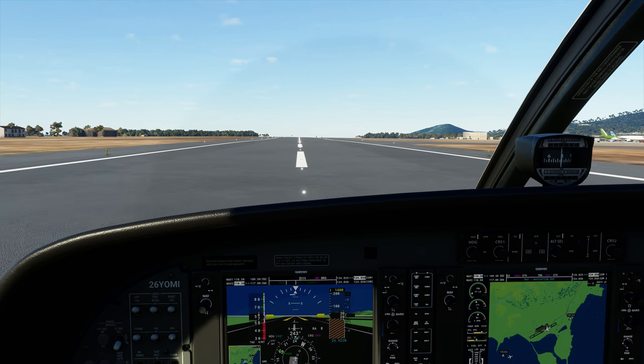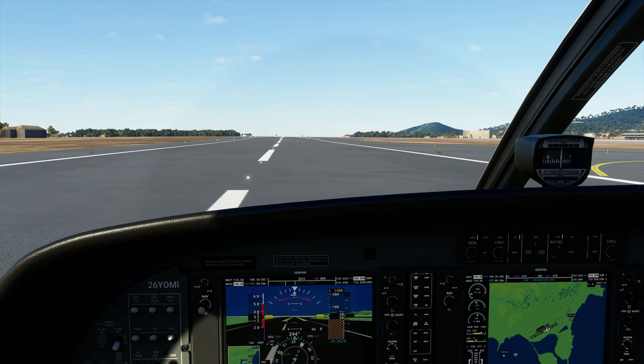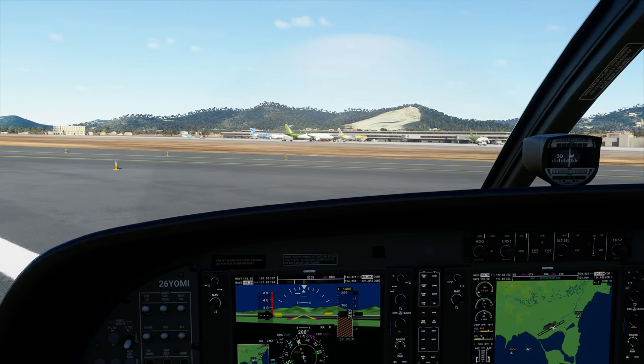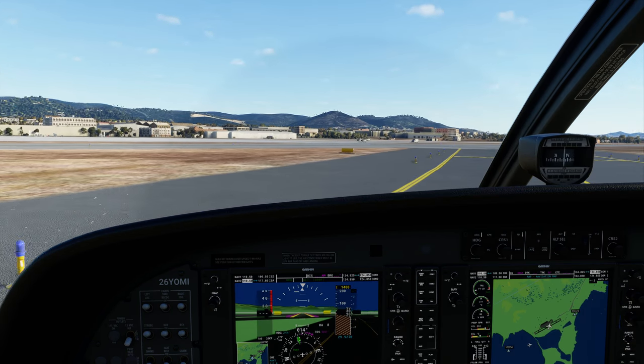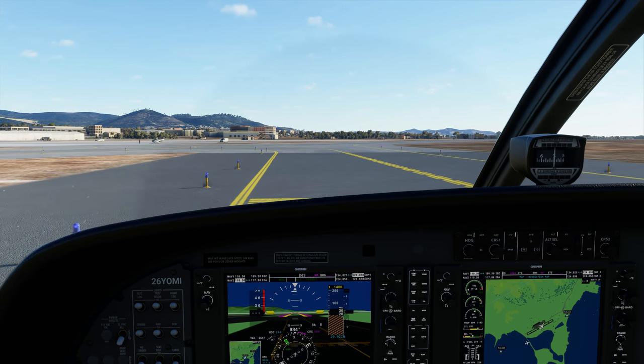You can use the wheel brakes. We're pretty slow as we landed. And we can taxi off. I don't think that would normally taxi off there, but we're quite quick. And we'll come over towards the terminal buildings.